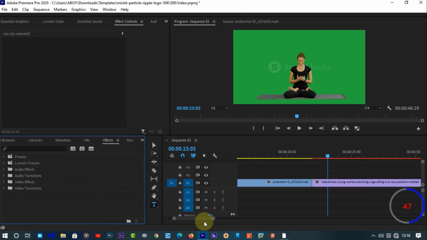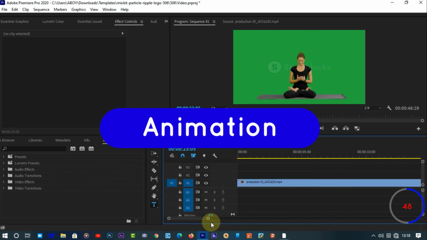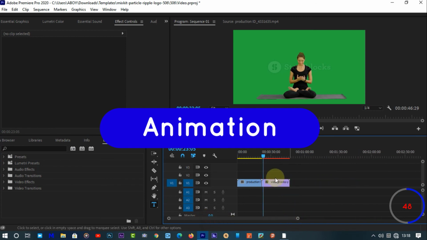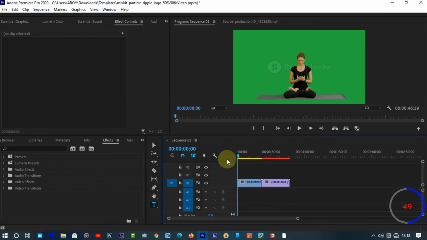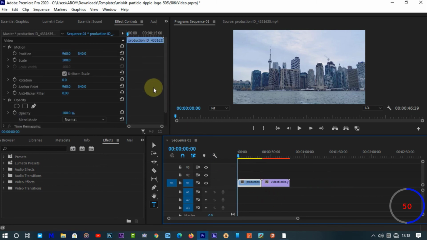So the next thing we're simply going to talk about right inside of Adobe Premiere Pro is the animation. Like in the earlier examples I showed you about the titles and the color grade, there you saw some animation right inside the effect controls right here, using the position, scale, rotation, anchor point, and anti-flicker. But this time we're simply going to work on each of these.